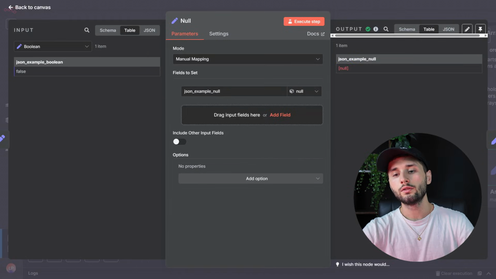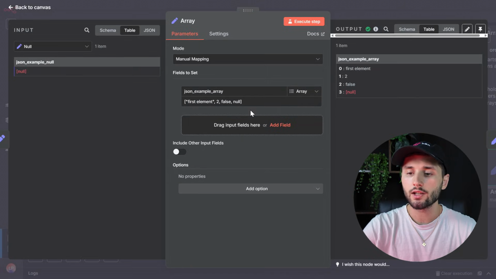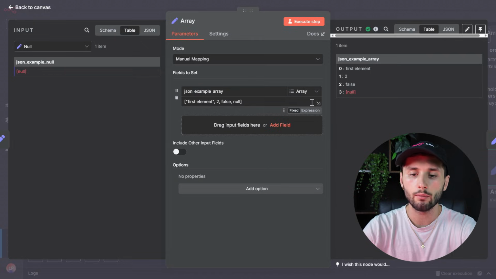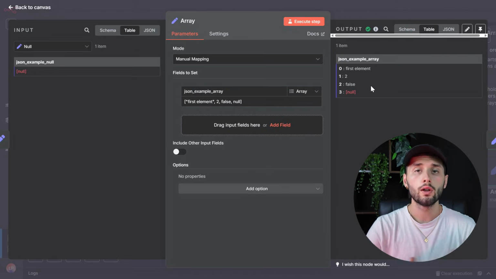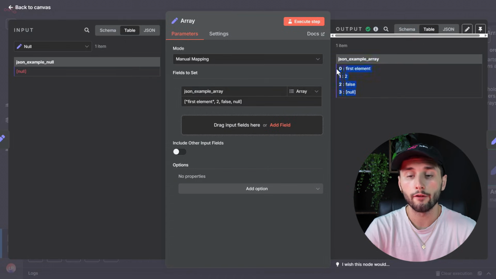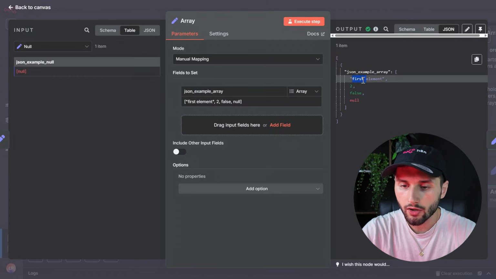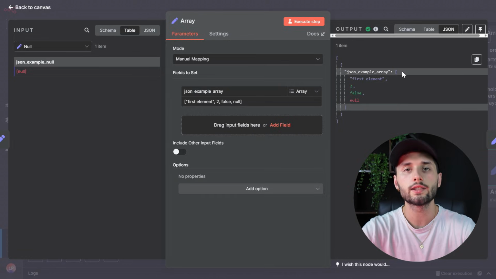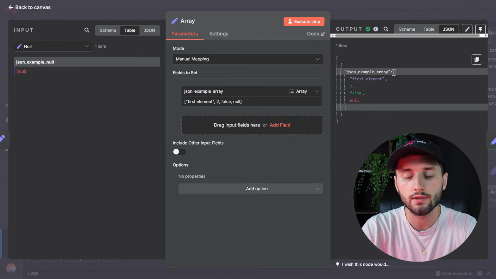The array node will show you how lists are rendered in JSON. Now, lists are very interesting. Let's switch to the table view, and lists are actually a simple collection of a few items. For example, the first element here is a text, the other one is a number. Let's switch to the JSON view to see that. So arrays are written with those little square brackets. This in JSON tells it's a list of multiple items.